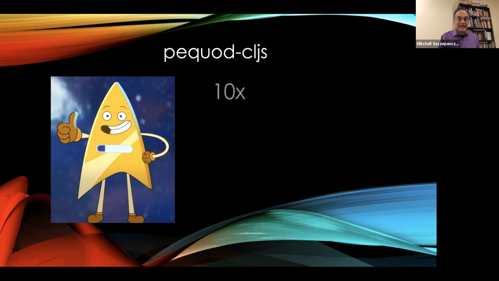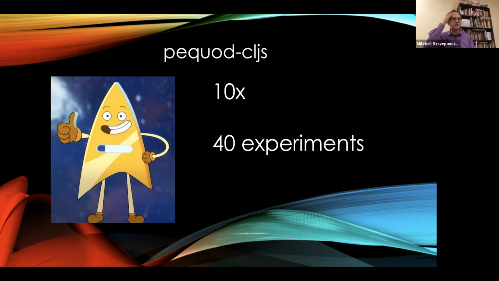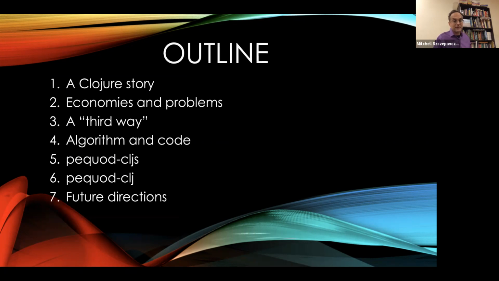Now, let's multiply that by 10. Don't just take 3,000 worker councils and 3,000 consumer councils. Let's make it 30,000 worker councils and 30,000 consumer councils and 100 goods of each different stripe. And also, by the way, don't just do that once. Do that 40 times. So, okay, we now have a homework assignment to try to do the same thing that we did in ClojureScript for one smallish example, but still fairly big and much bigger than we had done in NetLogo, bigger still. How do we do that? Clojure to the rescue.